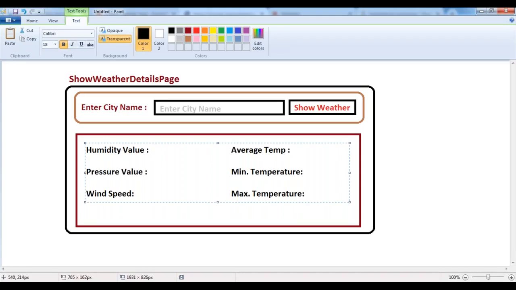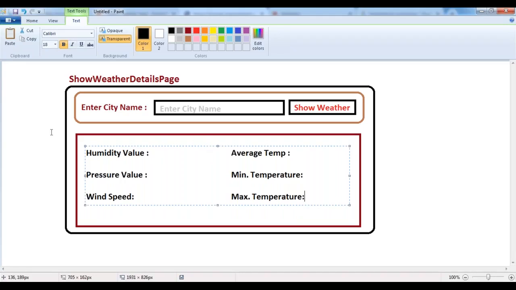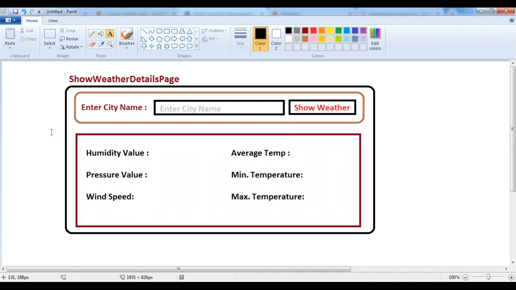I would like to represent this information depending upon the city name which I have entered. Based on that city, I would like to collect that weather information, and that weather information I want to represent inside this. So as soon as the user enters the city name and clicks on this show weather button, immediately it has to connect to the respective web service. It has to collect the data, and that data we can represent on my Visual Force page also.